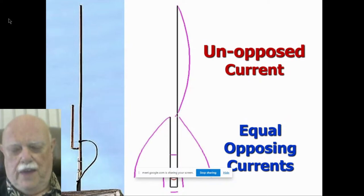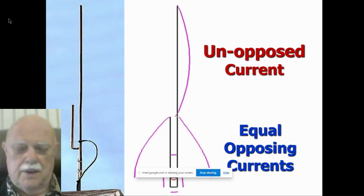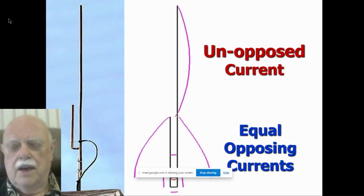Here's a little proof of that. I'm a great lover of EZNEC, the antenna modeling software. And if you want to be an antenna designer, you should get used to NEC software. I happen to like EZNEC. It's my favorite. The ARRL has one, and there are several others. 4NEC2 is a good one.